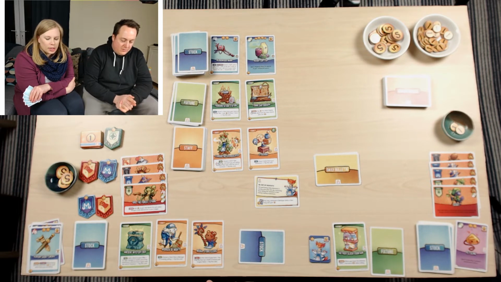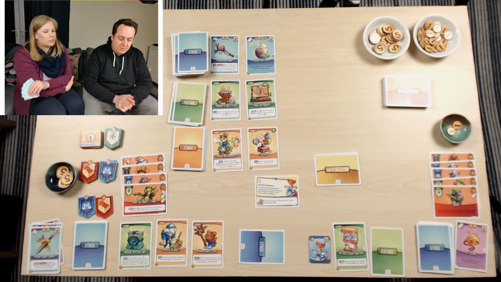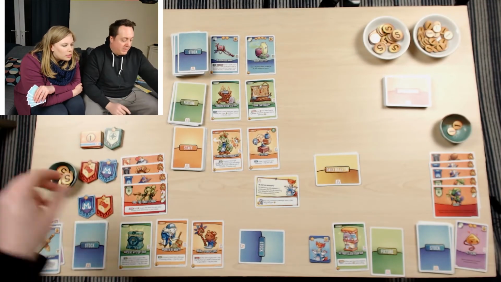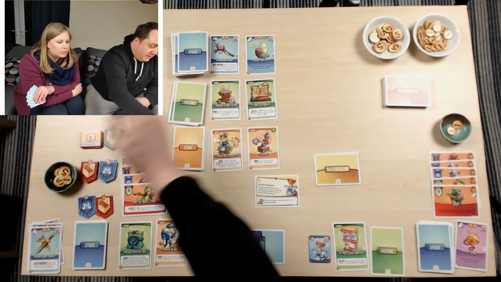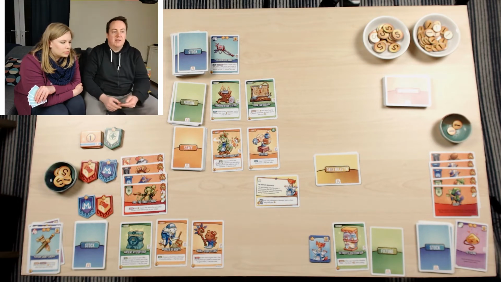How am I going to buy anything? I only have 2 coins. There are things out there worth 2. Oh, that thing is worth 2. But you know what I'm gonna get? I'm gonna get this tea. That seems like a good investment there.